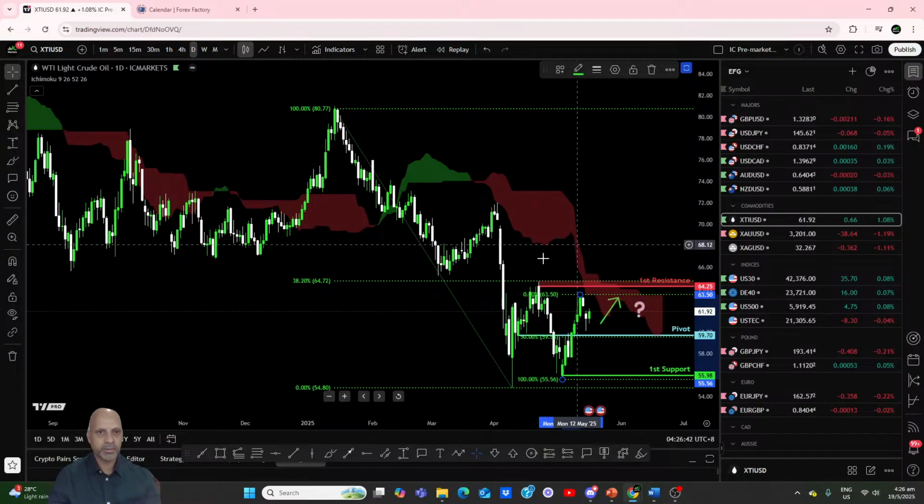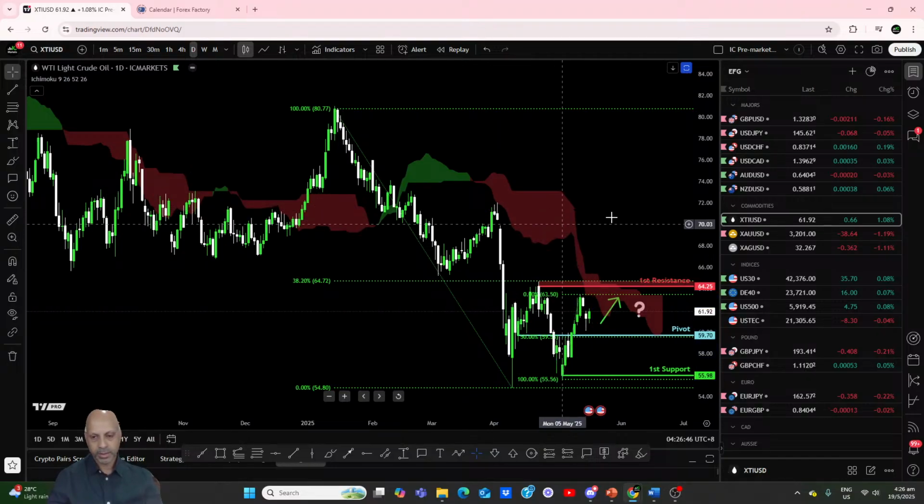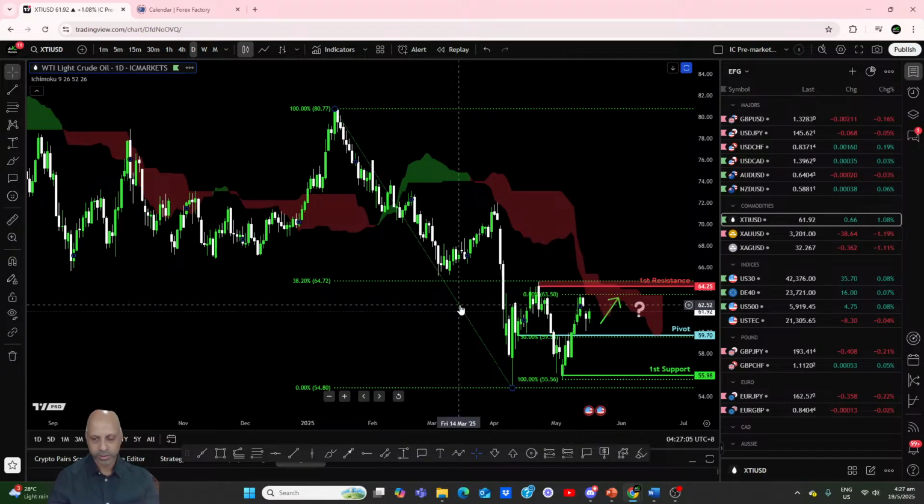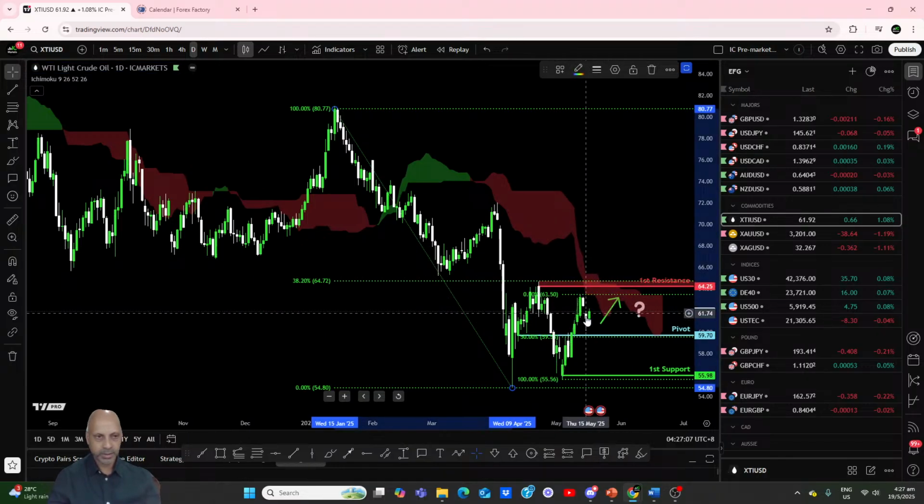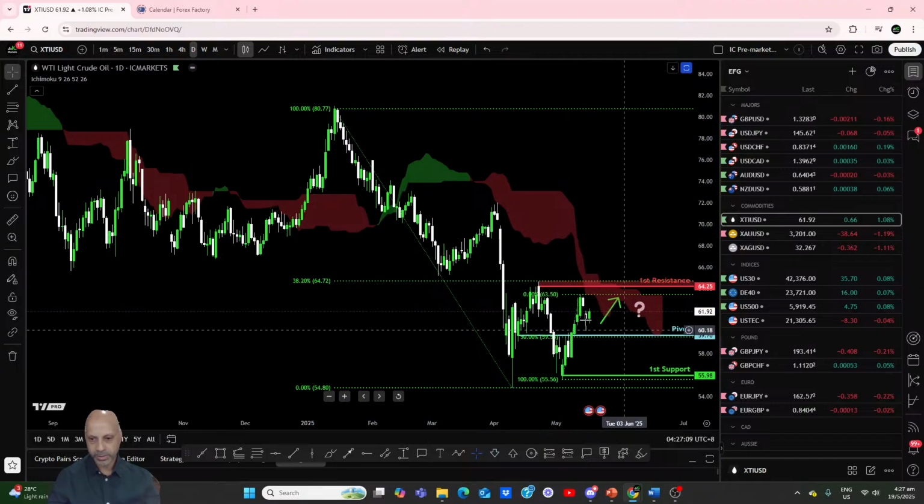Remember, rising inventories in the US signal weaker demand, and weaker demand combined with an uncertain economic outlook is going to weigh heavily on oil prices. So that's part of the reason we saw crude oil prices pull back very sharply on Wednesday and Thursday last week before stabilizing on Friday to close at around $62 per barrel. However, this commodity continues to remain under pressure, and we could see it slide down towards the pivot here.